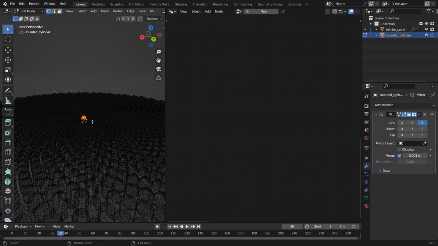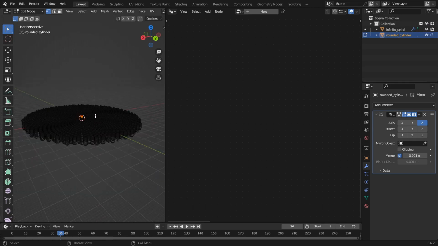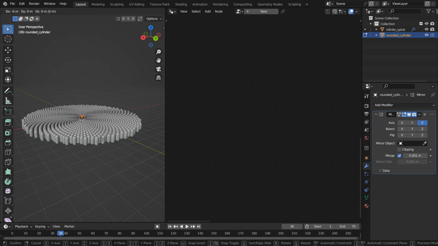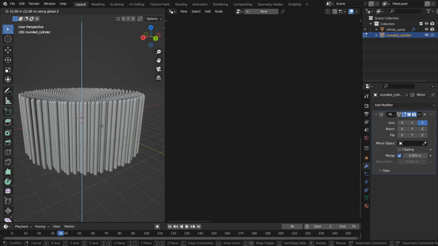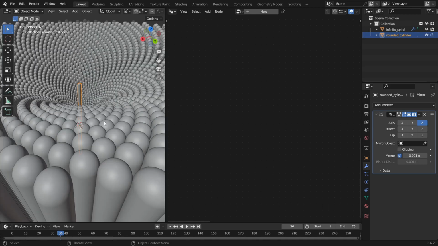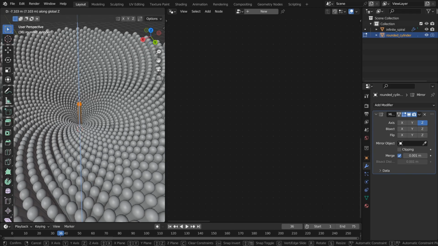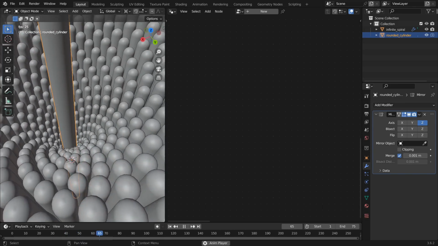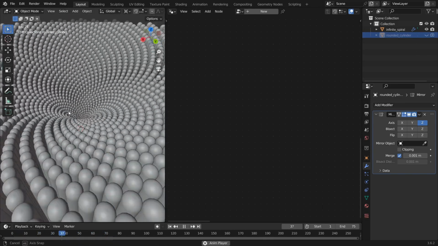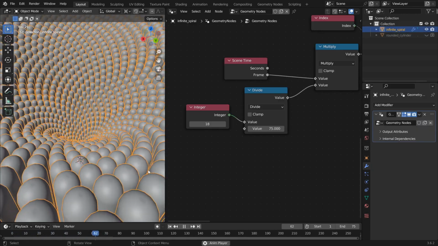So I'll click that and tab into edit mode, and then we already have just those top values selected, and I'm going to do G Z to move that up. I'm going to make them pretty tall, because then the difference gets that much more interesting. If I hide that one, then now you're really getting the effect that we're looking for.